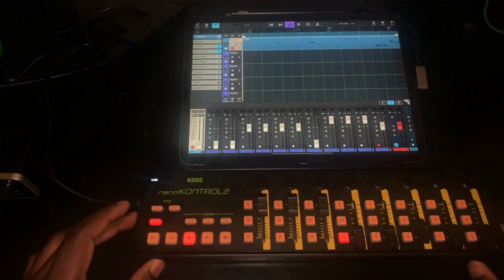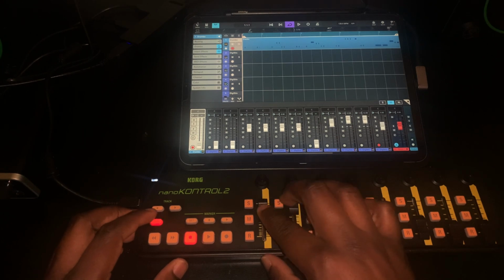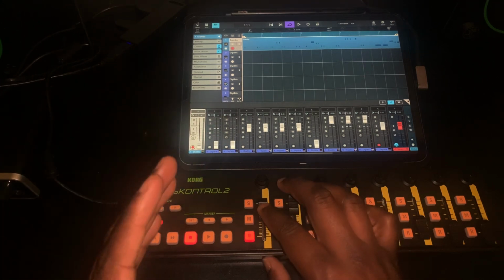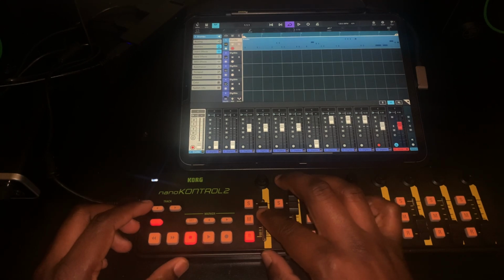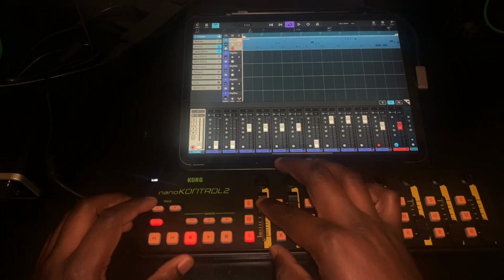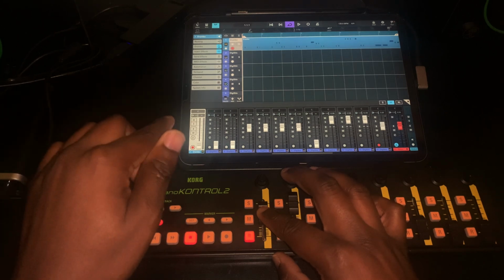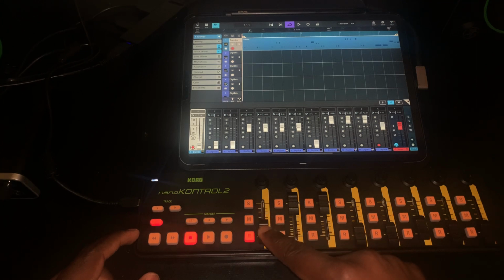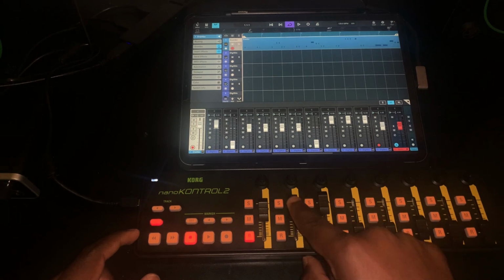Someone might ask, if it's not motorized, then it's going to be hard, because let's say I'm jumping from track number 9 to track number 1, I might mess up the mix, right? But Cubasis comes with something important, which is called catch-up mode. As you can see, I'm moving fader number 1, but track number 1 is not moving. Until the fader catches up with what is in Cubasis, the Cubasis fader is not going to move. So have a look. Until I get down, that's when I can move it. Same thing with track number 2.